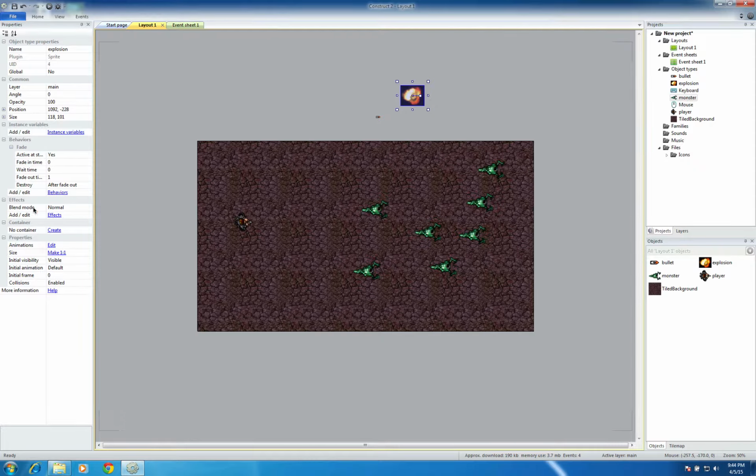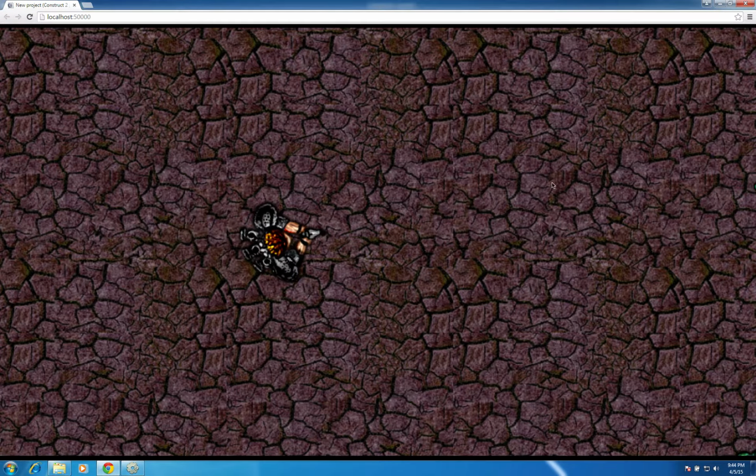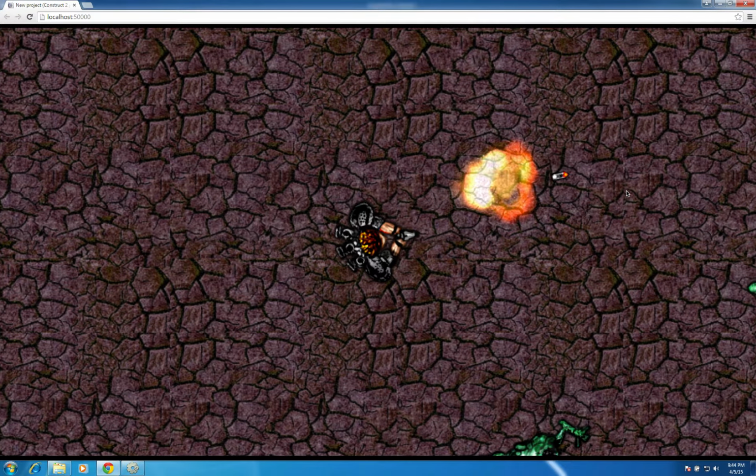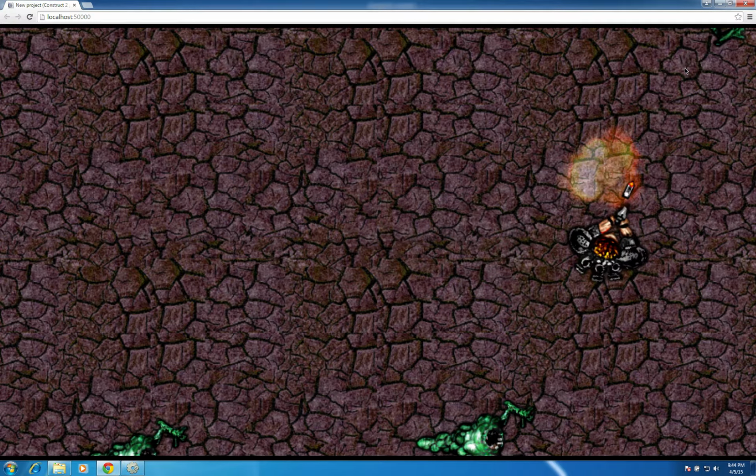Right here to the left, you see where it says effects, and it says blend mode is normal. If you click on that, we're going to pick the first option, additive. Once we do that, you'll see it become like transparent light, right? We hit play, and there we go. It actually kind of feels like an explosion.